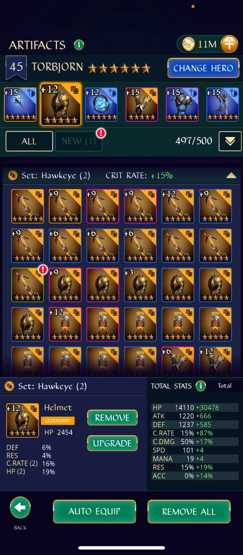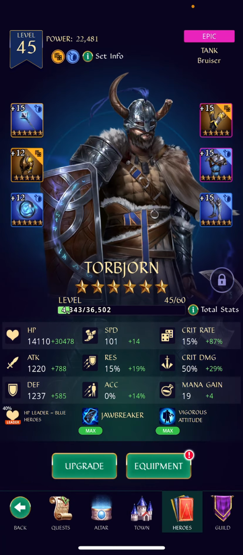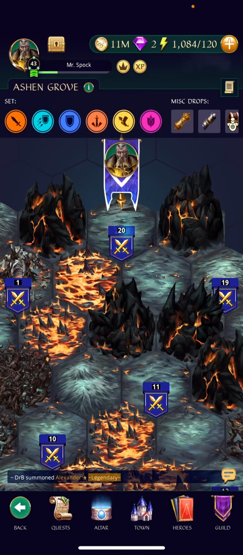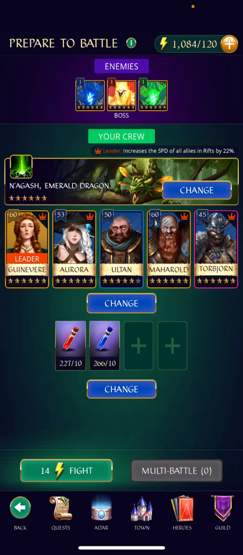So I wish I could just tell you, here's the team to use. I guess if you have the heroes that I do, you can just use these heroes. Again, it comes down to the artifacts as well. So try to learn from the example if you can, instead of just copying what I'm using, because that will get you the furthest in this game. So hopefully that all makes sense.